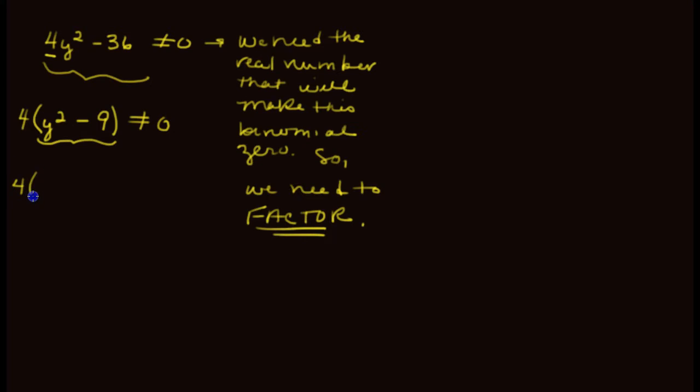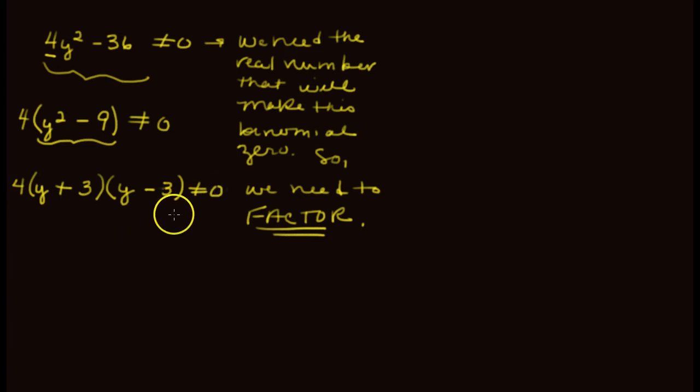So I have 4, and our algorithm for factoring a difference of squares is we take the square root of this, that's going to be y, square root of that is going to be 3, y and 3, and one we put a plus, and the other one we put a minus or a negative sign. And let me kind of clean that negative sign up, because it looks like it's kind of crawling out of that 3 there. So let me clean it up here. Okay, so this whole thing under no uncertain terms cannot be 0.